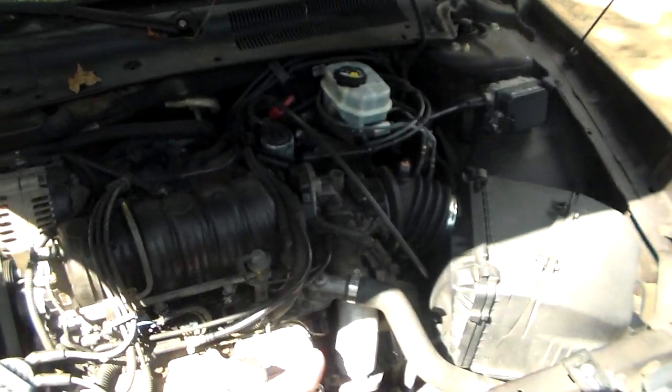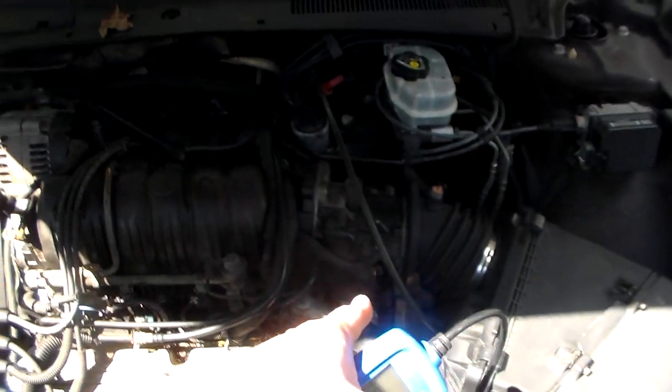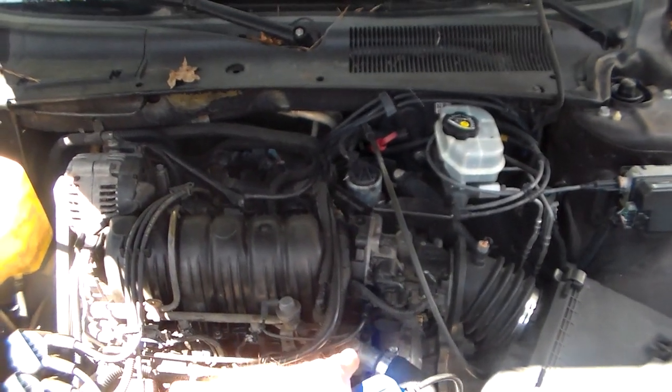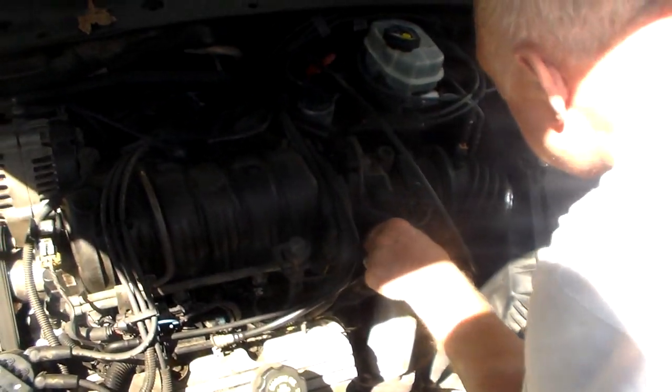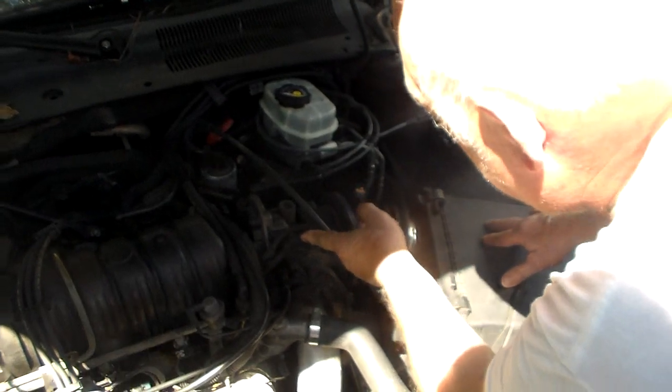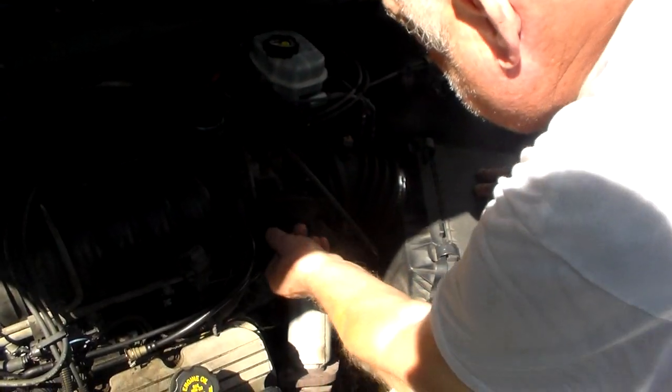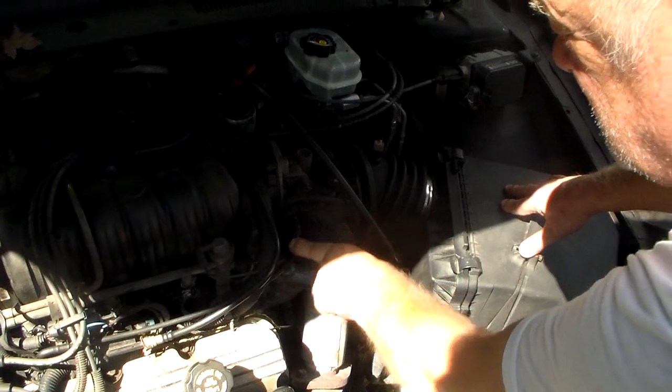Also, there are vacuum lines going from probably over here at the throttle body, or it might be that one you tried to fix. This here? Yeah, you need to really replace it. Well, tape is not fixing it, Phil. That's just patching it. If tape was acceptable, they would have done it from the factory. Try changing that vacuum line out and look all over this thing for vacuum lines.